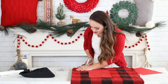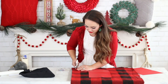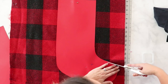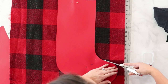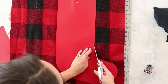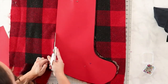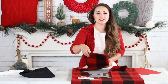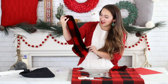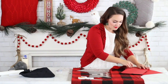If you were doing this pattern with regular cotton, you could cut both pattern pieces at the same time. But because I want to keep those fibers intact, I'm going to do it one piece at a time. Now I have my first piece cut out — you can look at the front to get an idea of what your stocking is going to look like. I'm loving this red and black, so fun! I'll take this off and cut my next piece.